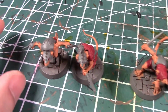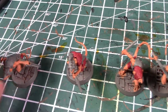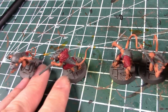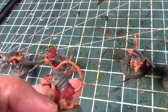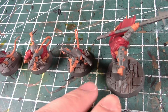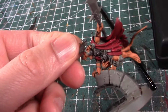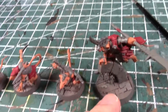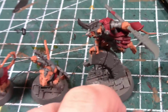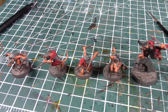My daughter's watching, but managed to finish putting on the red as well on the cloth bits, which are scattered around each model here. I like the kind of sort of Roman stacked plates kind of armor look on these guys. It's pretty cool. Not much red on that guy. Big cloak on Scritch. So did all the red there. And the little beady eyes. Okay, ready to go on to the next color, which I think is silver. So we'll go on and do that.